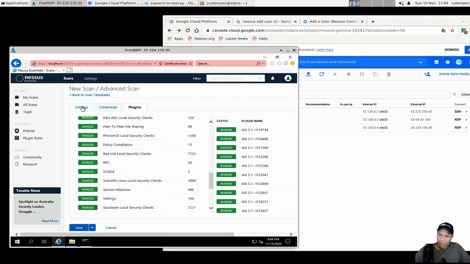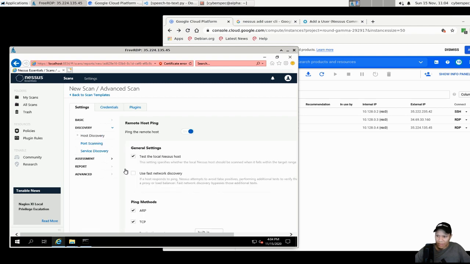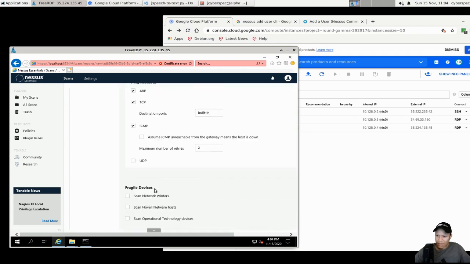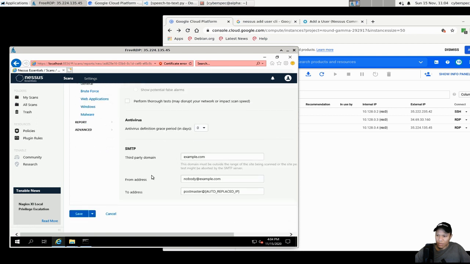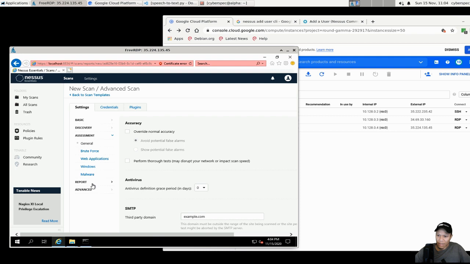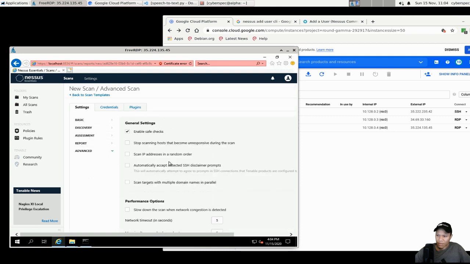Now I want to say that by default, some plugins that exist will do actual attempts to log in and stuff like that. And if it tries to log in over 3 times or whatever, it could lock your systems out. So normally they have something that says disable not safe plugins or something like that. I guess they don't do that anymore. I don't know if that's kind of the default.